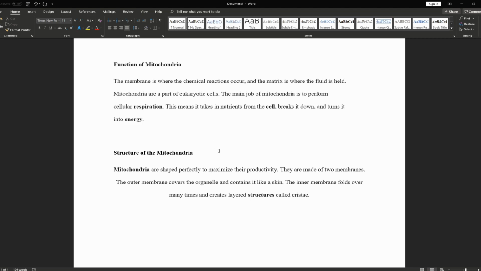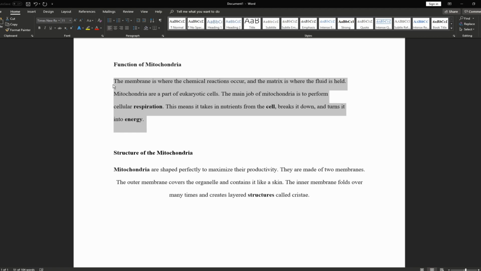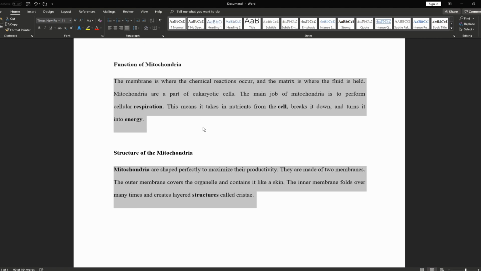And if you had many, many paragraphs, going through each of them and then justifying them individually would take a while. So a quick way to do this is to highlight the work, press Control, and then highlight something else. And it'll highlight the things you've highlighted, but not everything in between. So I don't want structure of mitochondria to be justified, but I do want the paragraph below. So it'll miss out this, but highlight the work I've selected. And then I can press Justify, and it'll format that.